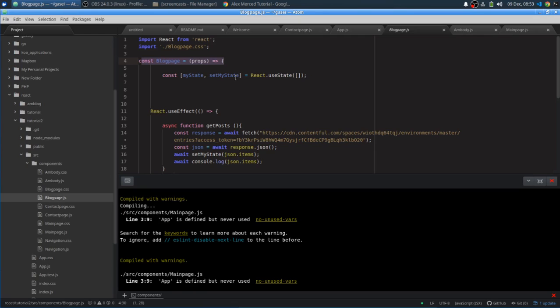function component. Things that functions don't have: states. Functions don't have life cycles. Well, thankfully, the good old people at React have built that into React. Okay, and this is what's referred to as React hooks.